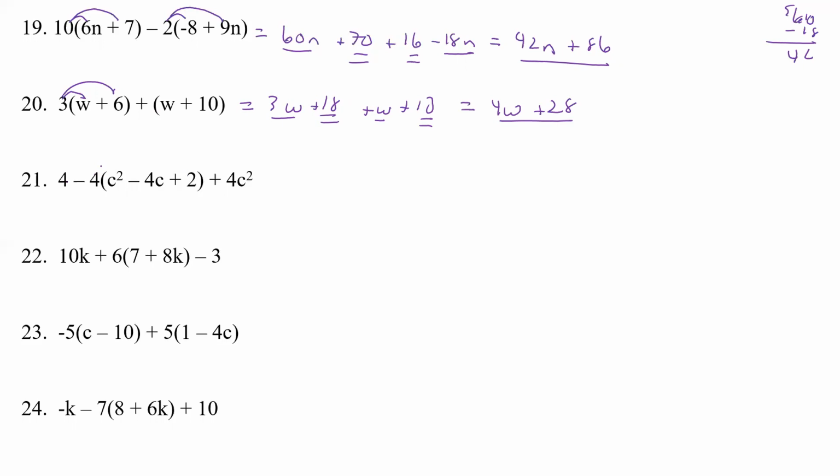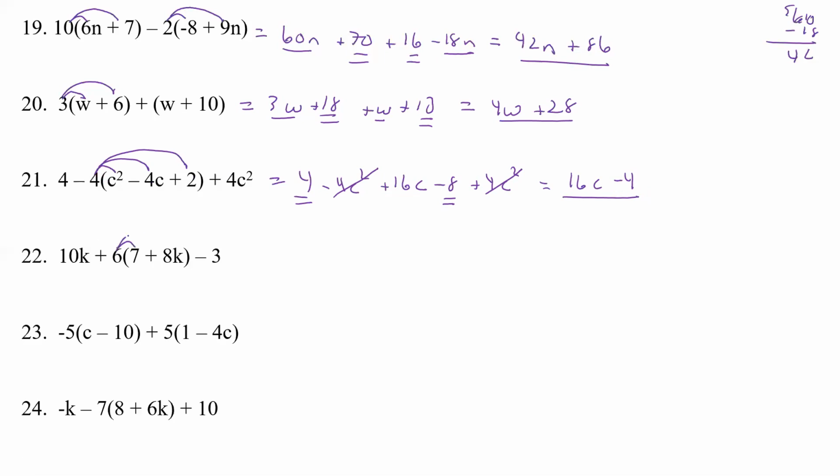All right, so now again, distribute. So we have 4, and we have minus 4c squared, then we have plus 16c, and minus 8 plus 4c squared. Well, guess what? That cancels that. And then we have 16c, and then we have 8 and 4. So it looks like 16c minus 4 would be our solution, because minus 8 plus 4 is going to give us a negative 4.